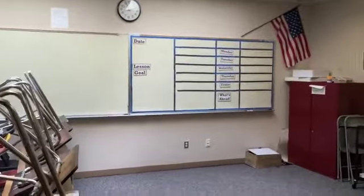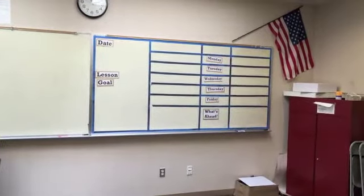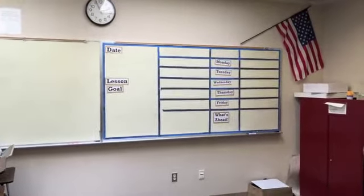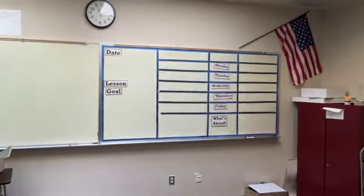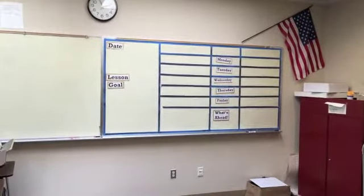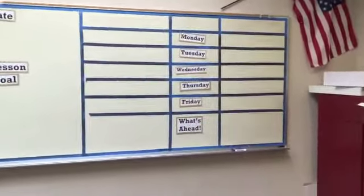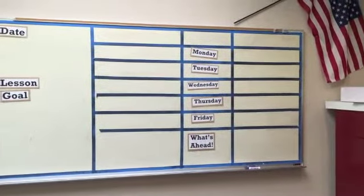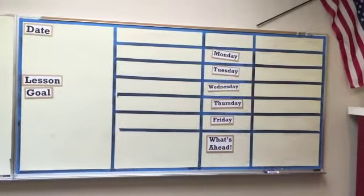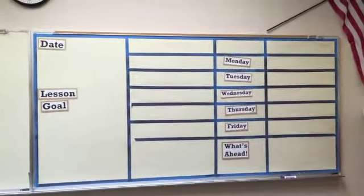So this is an area that you'll spend a lot of time in. When you come in the room, the first thing you're going to want to look at is the lesson of the day board. Over here I'll have the date, the lesson that we're working on, and the goal of the lesson. Many times students will ask me, what is today and what is today's date? And I will tell you to look at the board, okay? So everything will be there. I'll have something for every day, and at the bottom of the board, under what's ahead, I will write down when we will have concept worksheets, quizzes, and tests. So this is a main area that you need to know.